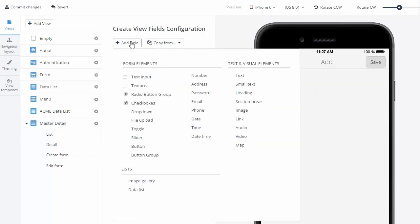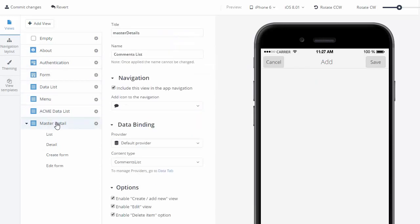Now it gets even better because you'll be able to automatically generate these forms by associating a master detail view with an existing data source. And finally, in order to save time, you'll be able to save customizations that you make to your views in Screen Builder and reuse them within apps and in new apps as well. And this is all on its way in the coming weeks from Screen Builder. And yes, you can create either a native or a hybrid app with Screen Builder. Pretty cool stuff.